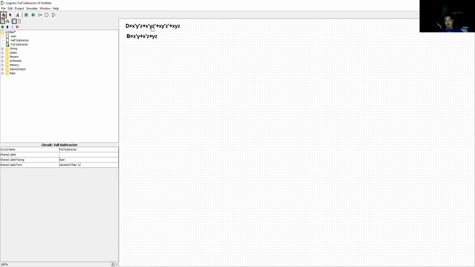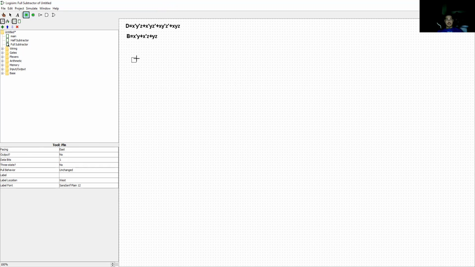So after we have properly solved the equations, we are going to proceed in creating the circuit for the full subtractor.